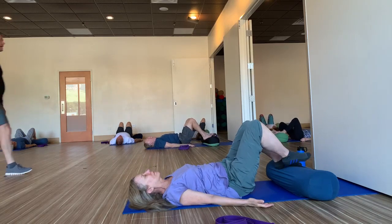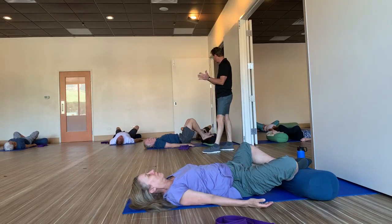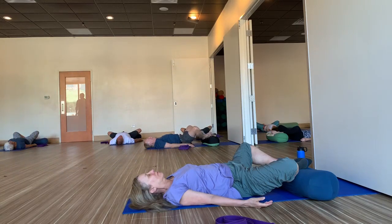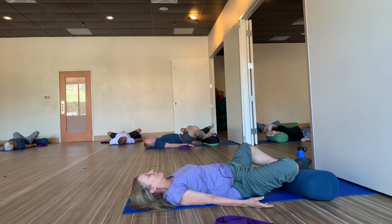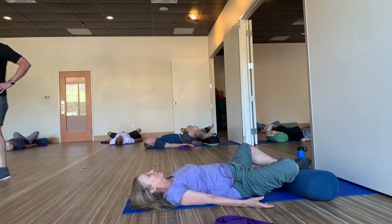Soles of the feet together, knees wide. Okay, so just the same way we did earlier. The knees go wide, the soles of the feet touch. That's it. On top of the bolster. Okay, arms at your sides, palms down.